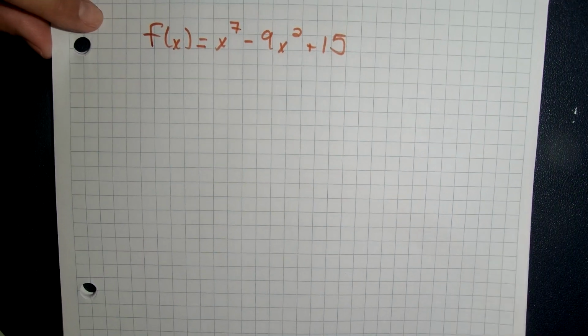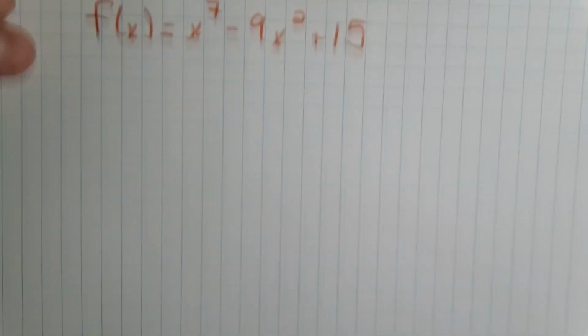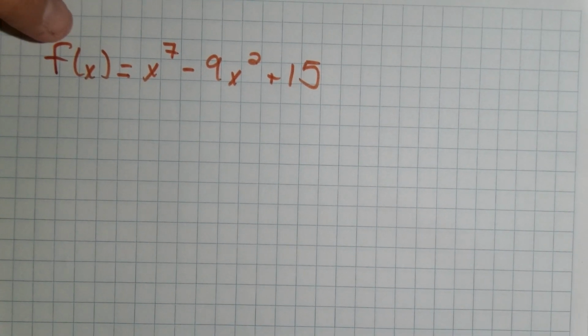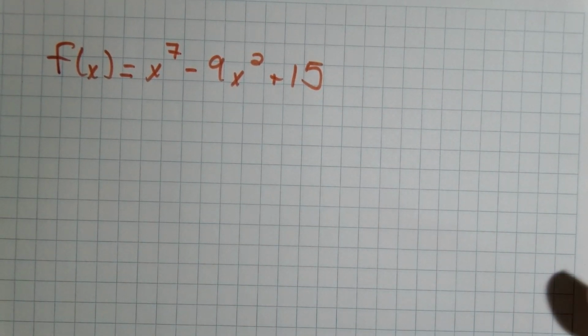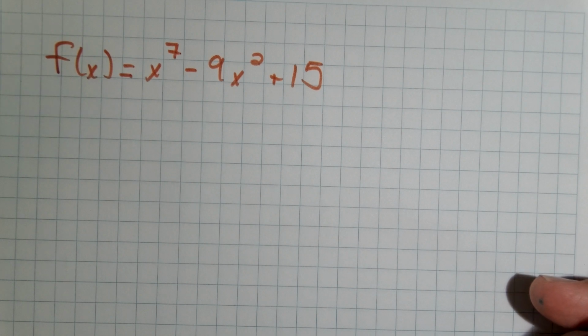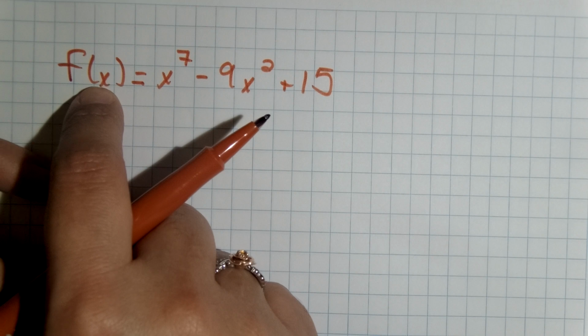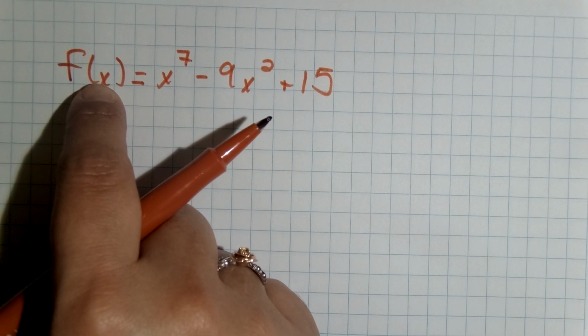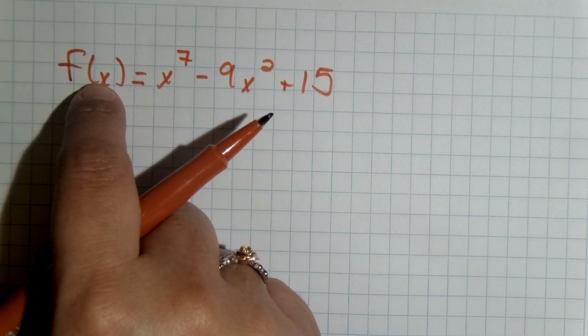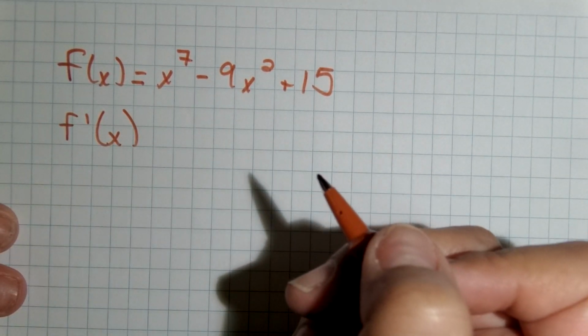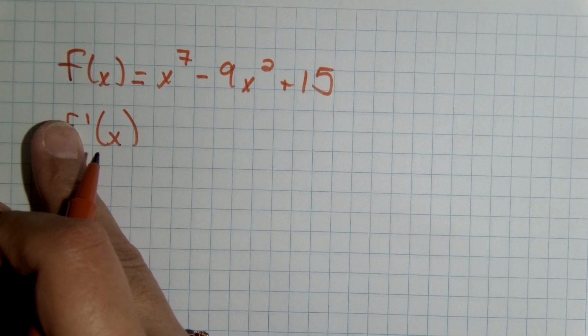Okay. All right, let's look at the function. We have f of x equals x to the 7th minus 9x squared plus 15. The directions ask me to find the derivative for the problems and make sure to use correct notation. So this is function notation, which means I'm going to have to use the function notation that I gave you for derivatives. So it's going to be f prime of x. Any questions on that part? It's not a 1, it's a prime. Okay? Are there any questions? Are we sure? Yes. Okay.